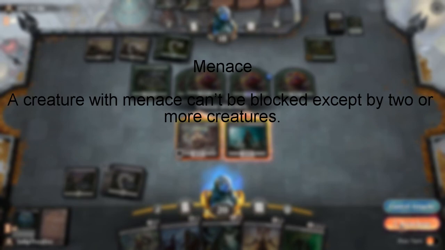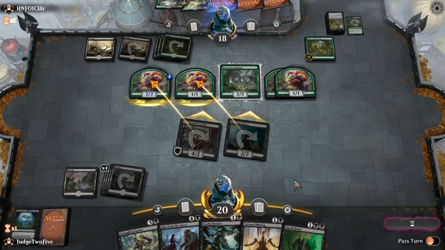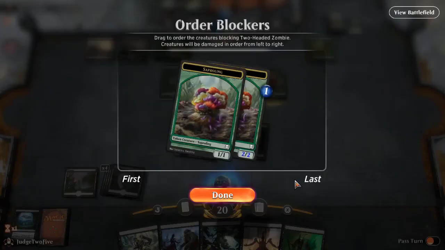Next ability is Menace. Now for a creature that has Menace, it can't be blocked except by 2 or more creatures. Now for this example, I'm attacking with 2-headed zombie. Now the opponent cannot block my 2-headed zombie with just 1 creature. The game will prompt him to assign another blocker to my 2-headed zombie.